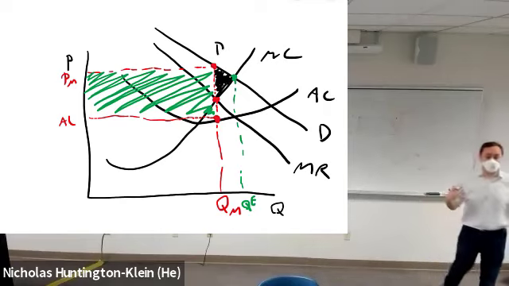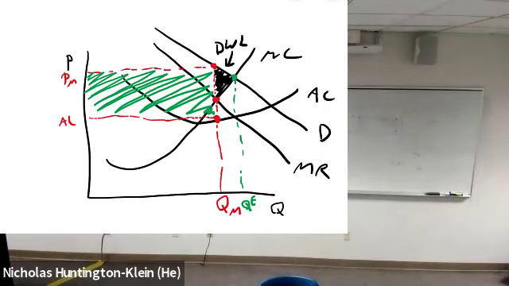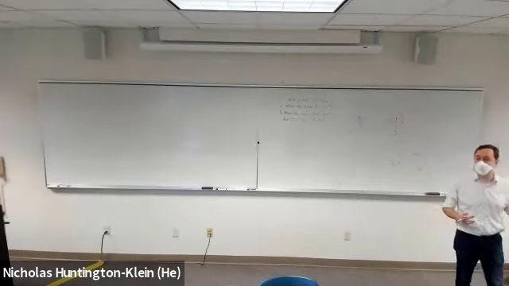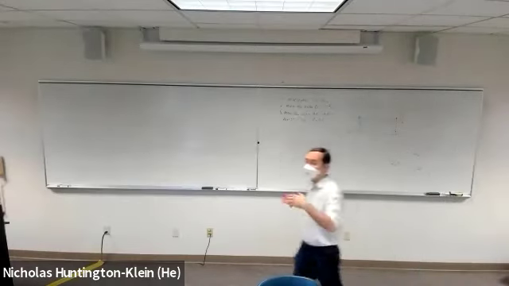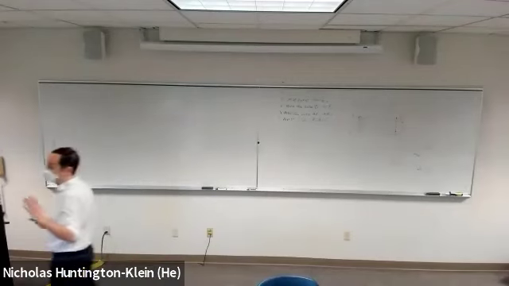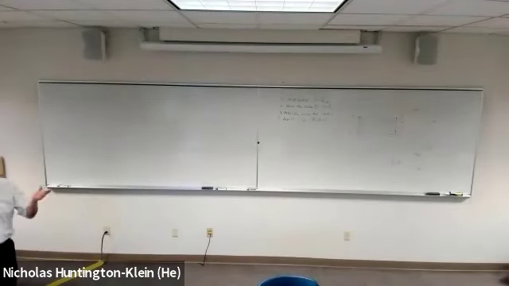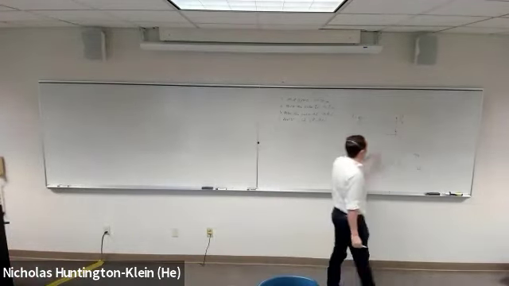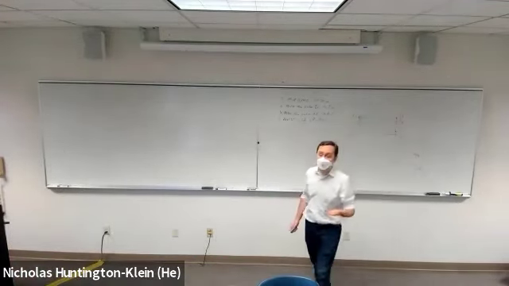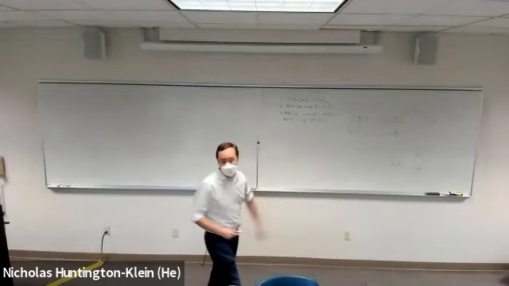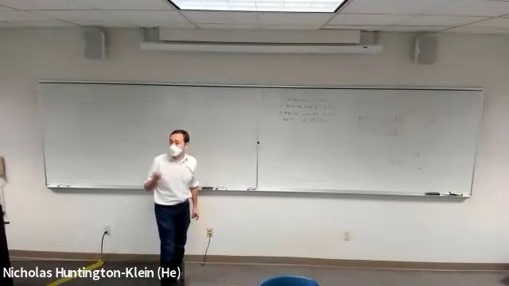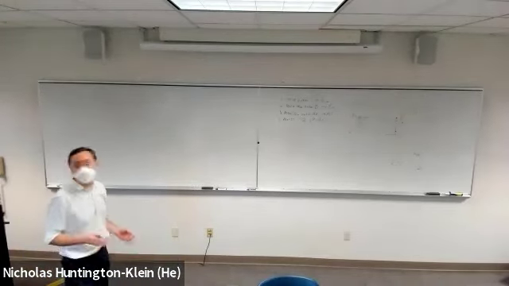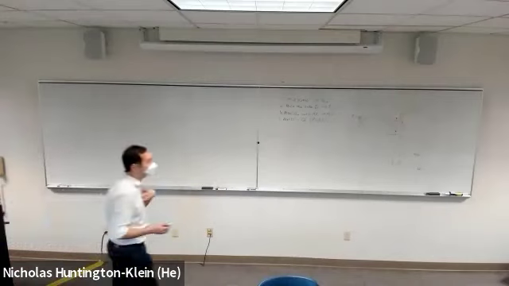And the reason the monopolist decides not to produce the efficient quantity is, first of all, the monopolist doesn't care about the efficient quantity. None of the firms do. The firms are not attempting to get to the efficient quantity. If they happen to get there, that's just a feature of how the market works. Here, the monopolist's incentives are not aligned with societal incentives because they think, okay, there are all these people out there who are willing to pay more for my good than it costs me to make. So it would be efficiency improving to produce for them. But I don't care about that. What I care about is how I maximize my profit.